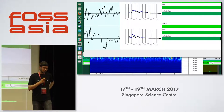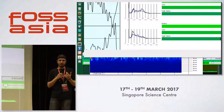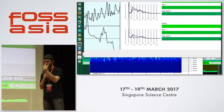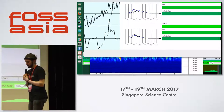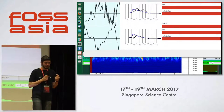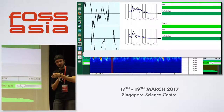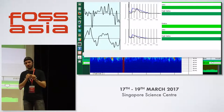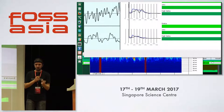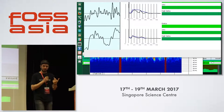The next thing depends on the task. For the P300, for instance, from the application you're showing some image, for example of people that you know or people that you don't know. You know the exact moment when you are showing the image, and at the same time you have a little data window tracking the brainwaves, and that gives you the way to put the samples into a different processing.